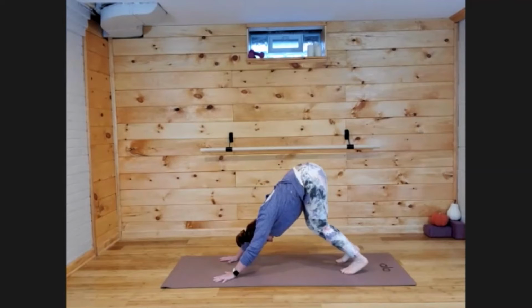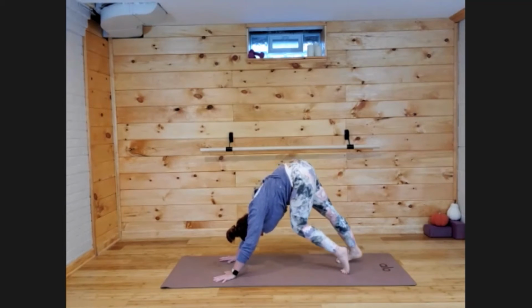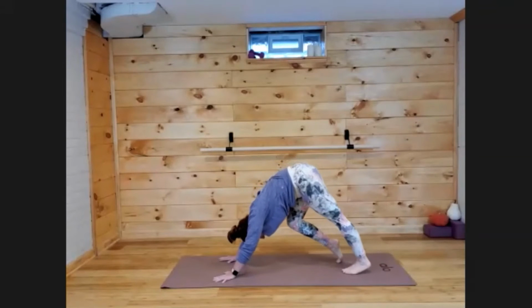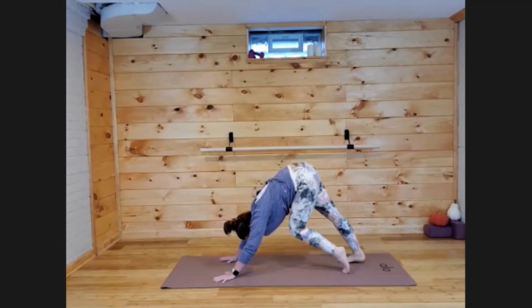And then once you get there, go ahead and straighten through the left leg. Keep the right knee bent. Push the left heel towards the mat. And then switch. Switch one more time to the left. And then switch to the right.